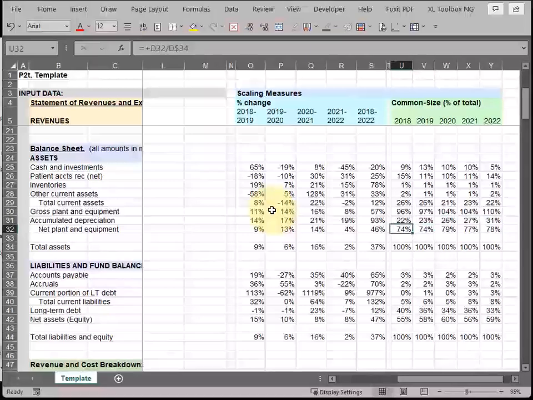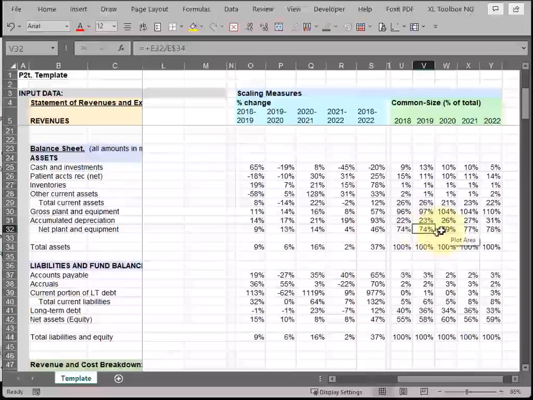So you can see your net plant and equipment has been 74. Oh, it jumped up to 79 that year. Now, one of the things that I want you to notice is there is a case that goes with this, and you can read through the case for some clues. But there's some things that you can start to read without even looking at ratios, just looking at these percentage changes, which are pre-computed for you. You can kind of see that something definitely happened this year because you went from 74% of all your assets being tied up in your plant and equipment to 79.